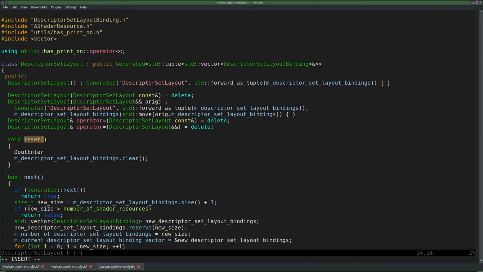The out entering DC notice. Descriptor layout. Set. And next.